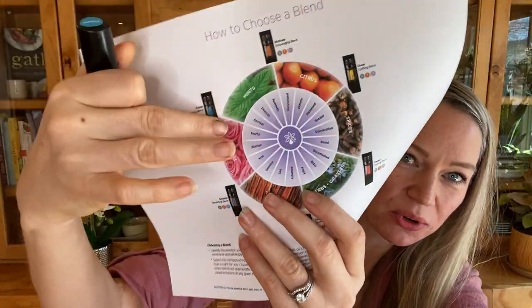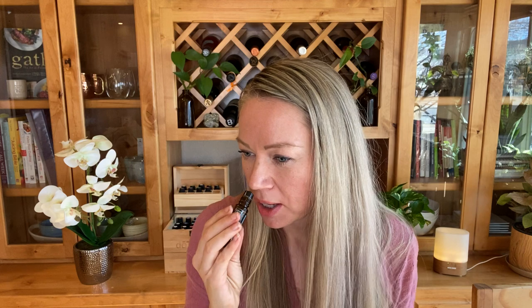Our very last one is Peace oil. This is a really fun oil — a combination of florals and mints. Inside our Peace oil we have vetiver, lavender, ylang-ylang, frankincense, clary sage, marjoram, labdanum, and spearmint oil. This one is very grounding and earthy, but a little bit brighter with some of those florals compared to Console. It's one of my daughter's favorites — since she was a baby she's been drawn to Peace oil. I'll link a short video below of my daughter as a baby, fussy, and I just opened up Peace oil, put it under her nose, and she just started to smile and stop crying. Peace oil is one I like to use sometimes before yoga — I'll put it on the bottoms of my feet, or on my forehead, anywhere I feel like I could use a little bit more peace.